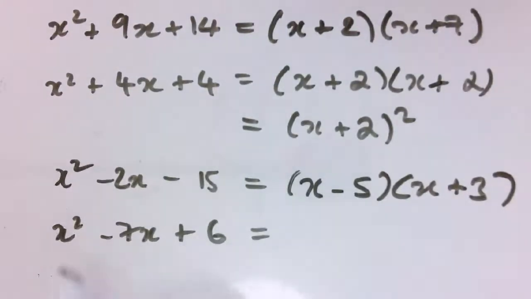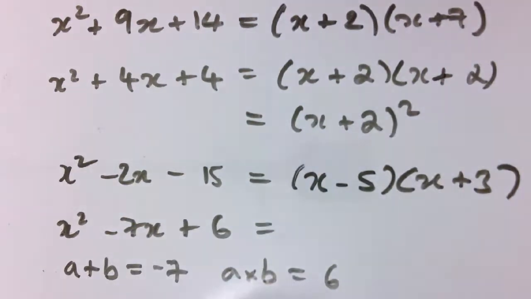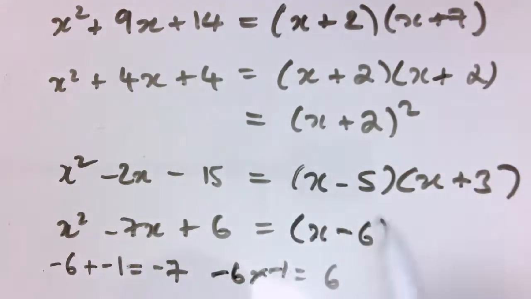Okay one last one here, x squared minus 7x plus 6. Now we want them to add together to give minus 7 and times together to give 6. So they're adding together to give a negative number but they're multiplying together to give a positive number. So this is going to mean that they're both going to have to be negative, and the numbers that work are minus 6 and minus 1. So this one would be x minus 6 times x minus 1.